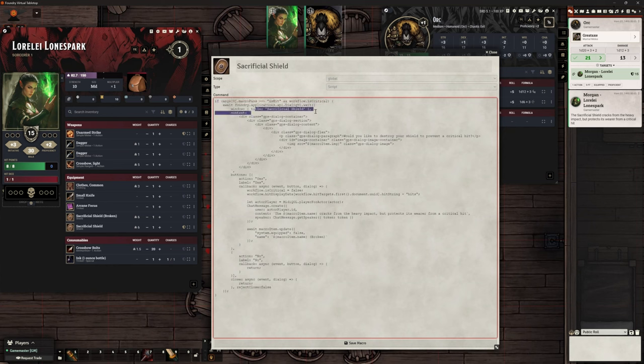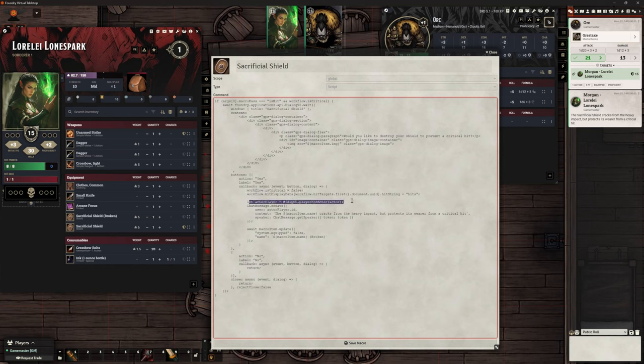So you can see it's going to pop up this dialogue here, which has a title in it, Sacrificial Shield. Obviously, this is pulling in GPS dialogue containers and stuff, so it's pulling in all Gambit's particular look. Would you like to destroy the shield to prevent a critical hit? So if you wanted to change that wording, you're just changing it in the macro there. Couple of buttons, yes. And what happens if you click yes, then it's going to do this stuff. Workflow, is critical, false. So that's the bit that says, if you say yes, that critical hit is no longer a critical hit. It tells MIDI to change its mind and flip that back. And then it will go on to do its other bit.